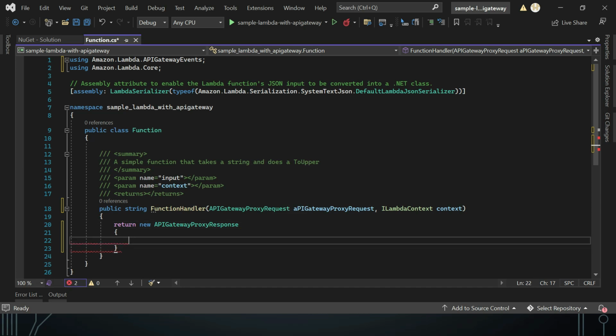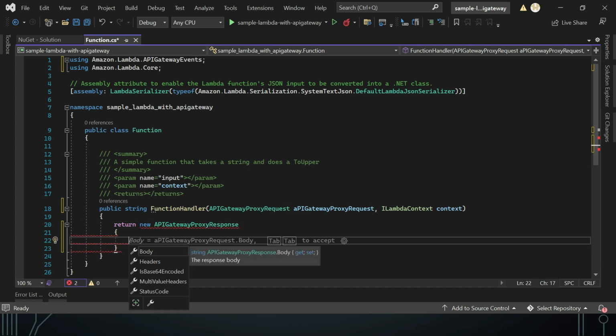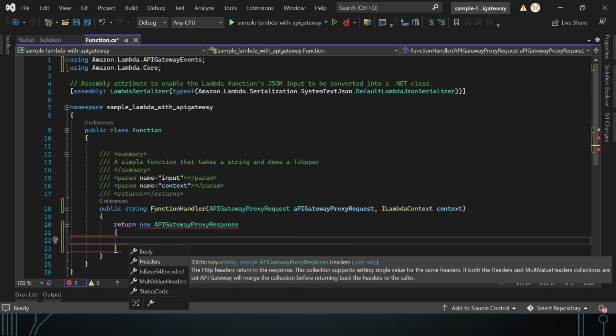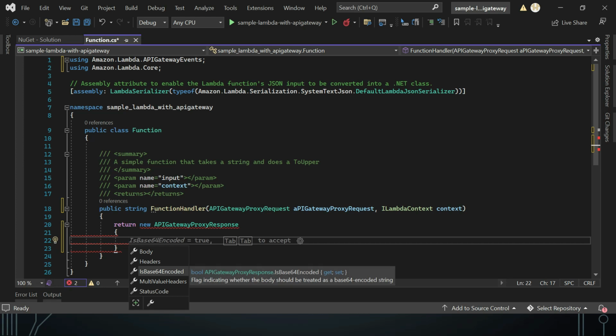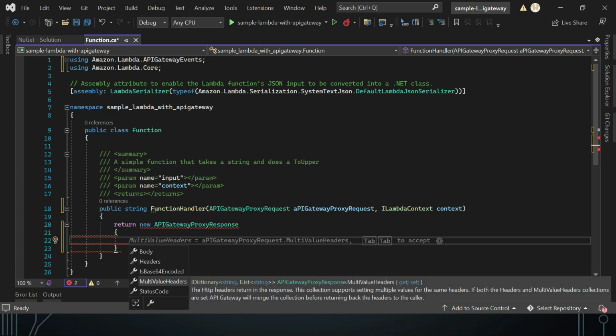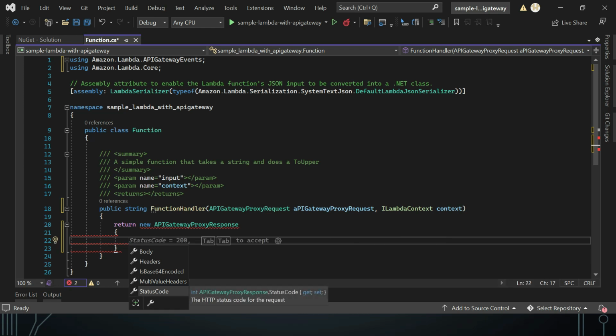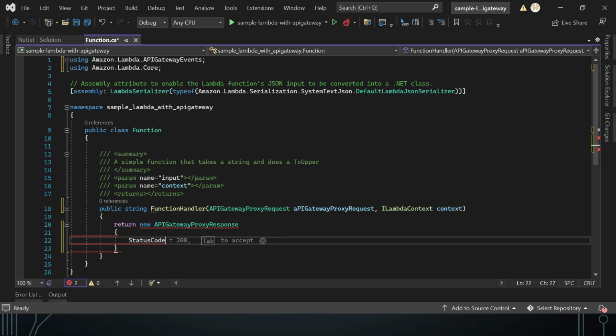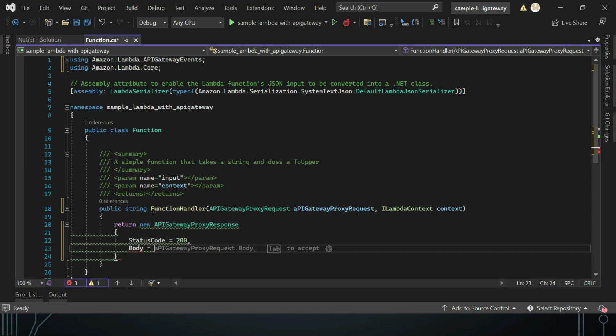Proxy response generally expects variables like the body, which is what you want to send back to the API, and the headers, if you have any response headers that you want to send back, whether it is base64 encoded, multi-value headers, and the status code. For example, if it is success, you want to send the status code as 200, and a sample body, say, hello from Lambda using API gateway.